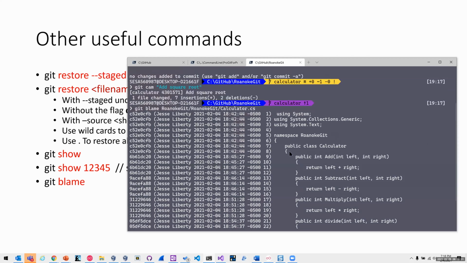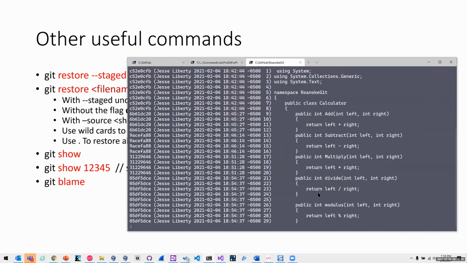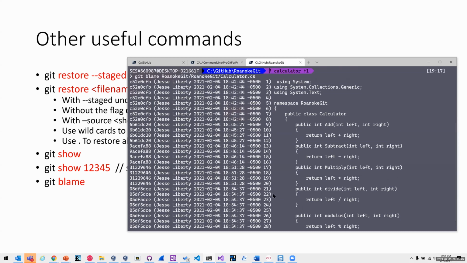And here are all the changes that were made, when they were made, who made them for each line. Now, if you had more than one programmer, these could flip between different people. Oh, Jesse changed these 2 lines, but then someone else changed these lines, and so on. So blame can help you a lot with figuring out who made a change so that you can go to them and say, help me understand what this one was, or you can go to them and say, you broke my code, you moron. Never do that. But it is a good way to find out who made each change so that you can understand the sequence of changes that happened or why you're getting conflicts and so forth. It can be very helpful in resolving conflicts.